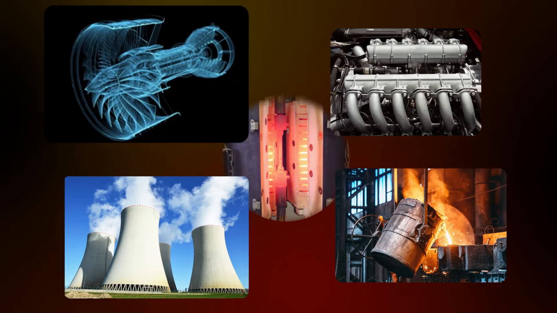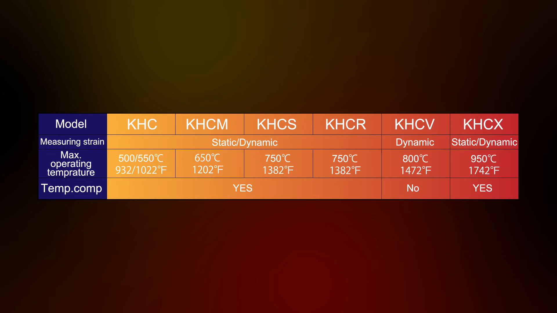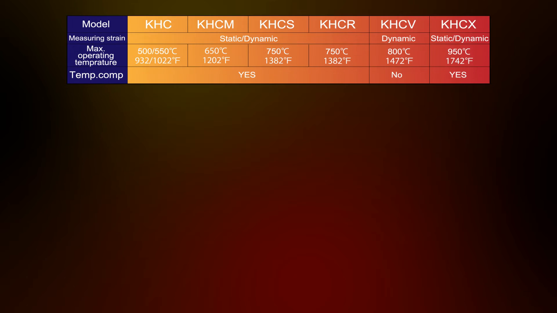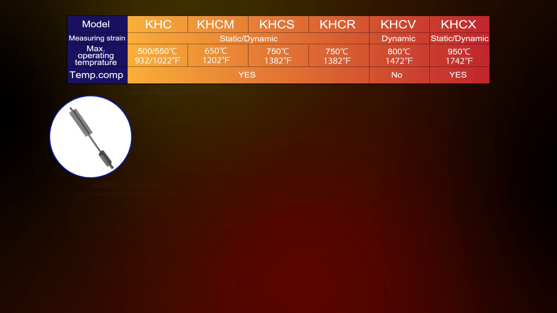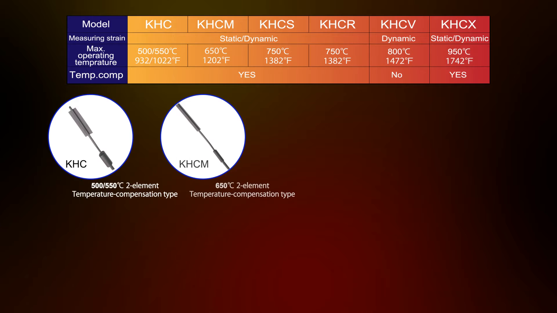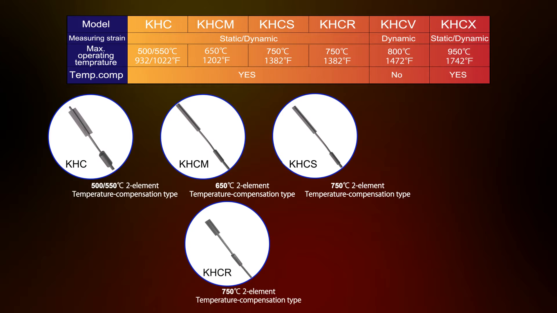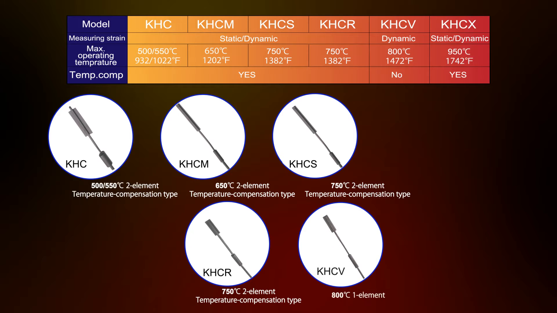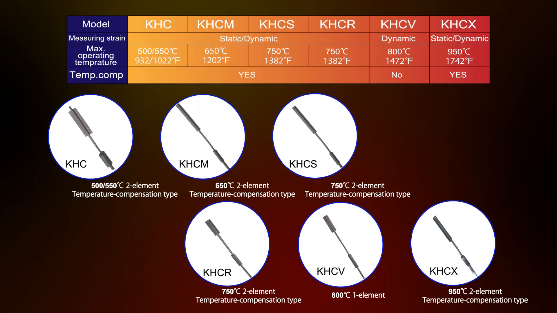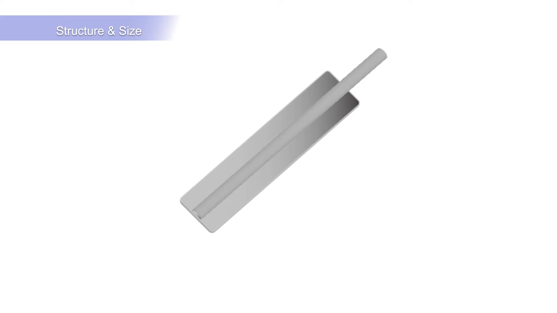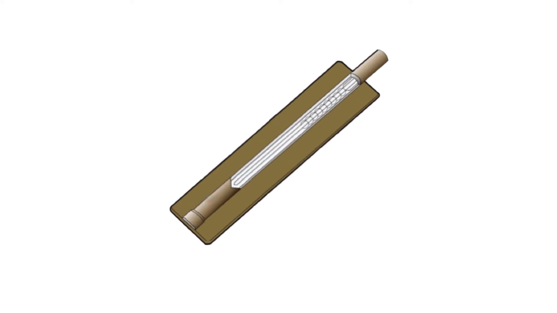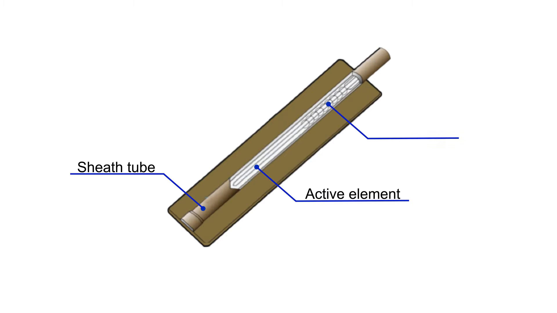There are six types available. Five have temperature compensation and differing max temperatures. The KHCV is a quarter bridge used for relative and changing strain and is complete with an adjustable noise filter. The sensing section is a hermetically sealed tube. Inside is the active and dummy or compensation element. The tube is filled with magnesium oxide which gives isolation and repeatability to the measurement over time.